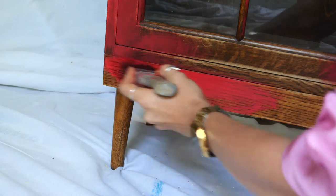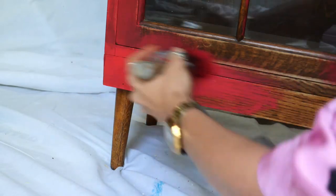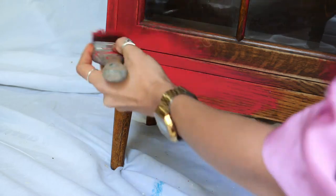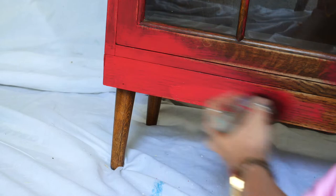The legs are in a really good shape, so we decided not to paint them. It's also a nice match between the wooden retro legs and the red cabinet.